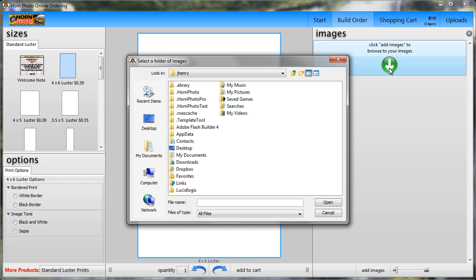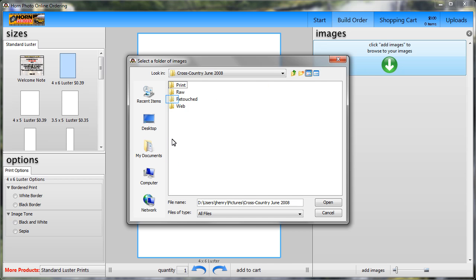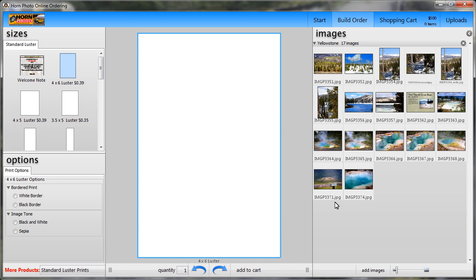And you know, I have some older pictures from Yellowstone that I never got around to printing, so I'll go ahead and see if I have anything from that folder I might want to print. After I've found the folder, I'll go ahead and click on the Open button. Now I have a bunch of thumbnails in my Images tab.